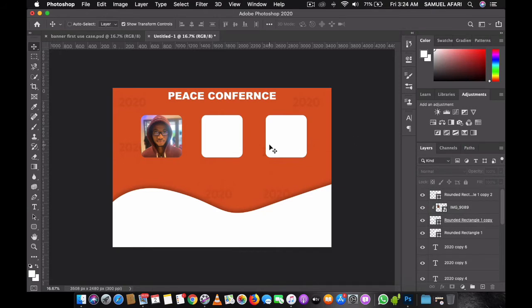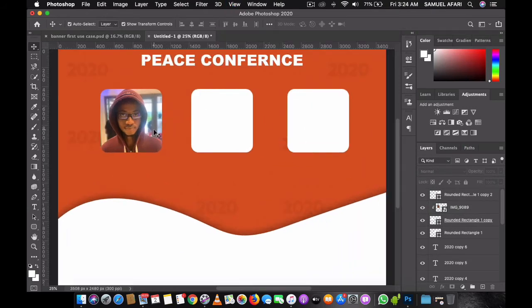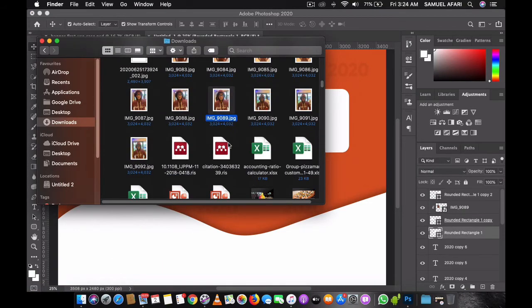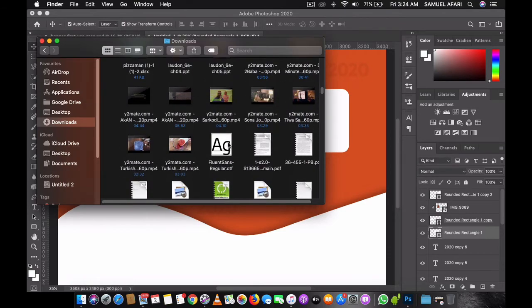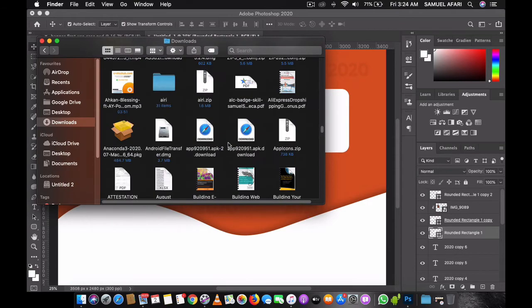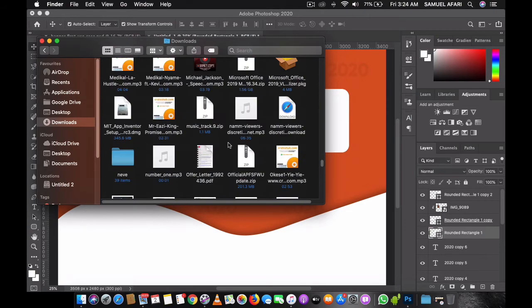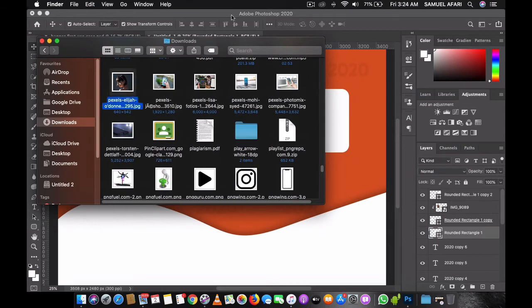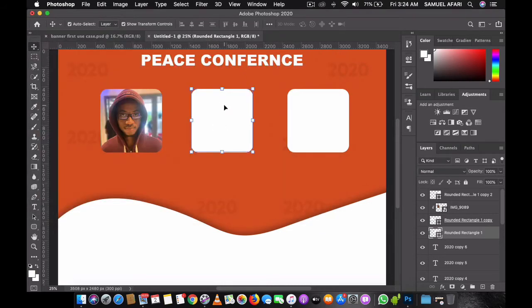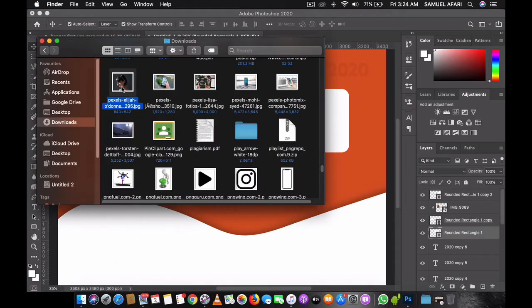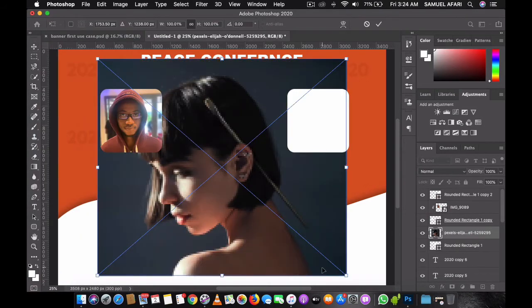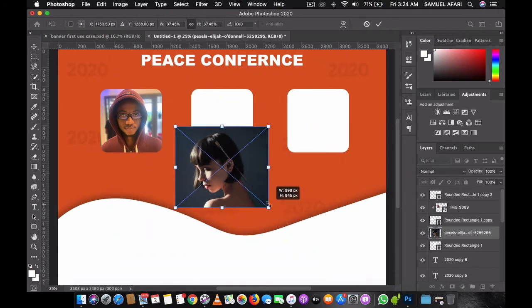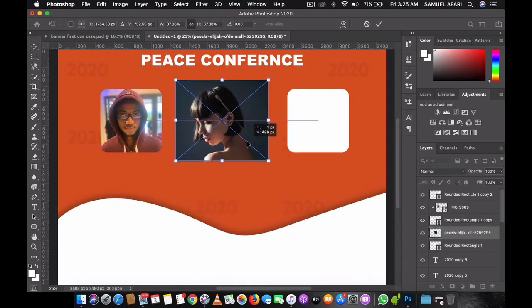So I have this here. Let me zoom in for us to see. I'll do the same for the rest, any other image. Like I said, I'll make sure that I click the next one I want to put the picture in, then I'll drag and drop the picture on top. I'll resize the picture. You remember this image we worked on in the last two previous videos.